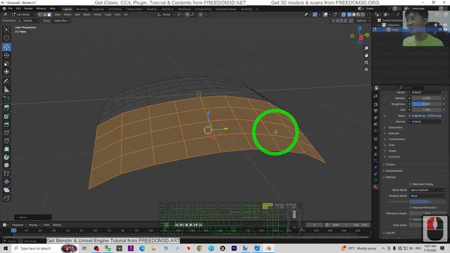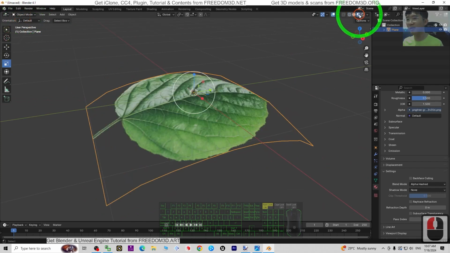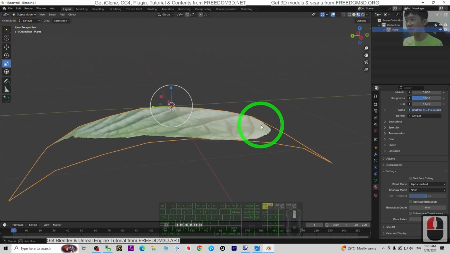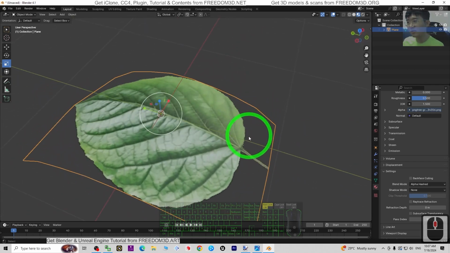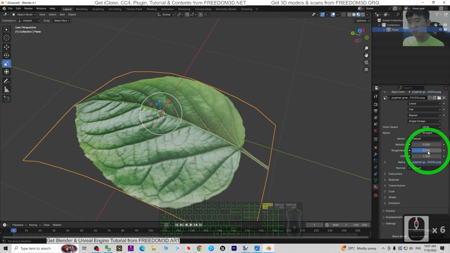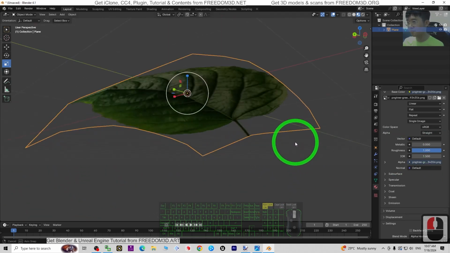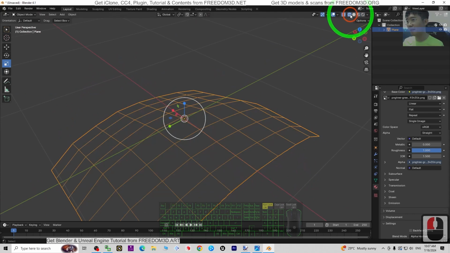Now, if you just check back your leaf, back to the object mode and turn on the texture, now you can see your leaf already has the bend shape. Right, this is the way to recover your leaf. At the same time, back to the material. Here, for the roughness, you can just make sure it is 0. Done. So now, it has already become the leaf.